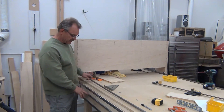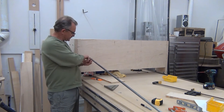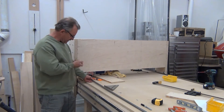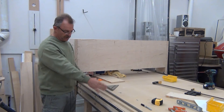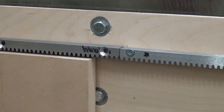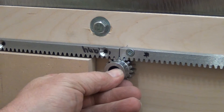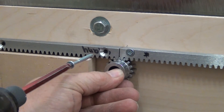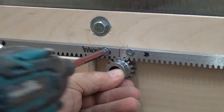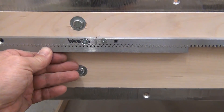My gear rack is only six feet and I need to add 30 more inches. When you're joining sections, make sure you put the manufactured end against the manufactured end so the gear stays in contact all the way through — if you put it cut end to cut end it may not stay engaged. I found just butting them up tight didn't work; it was too tight and wouldn't roll. So I used the gear itself to create just about a thousandth of an inch of space, then screwed it in — perfect.